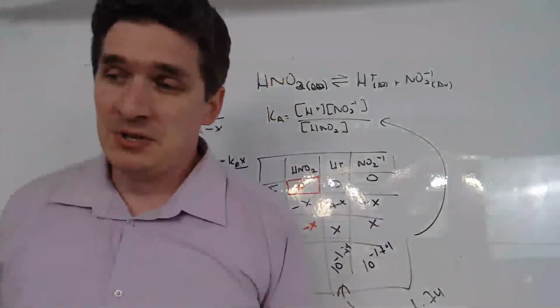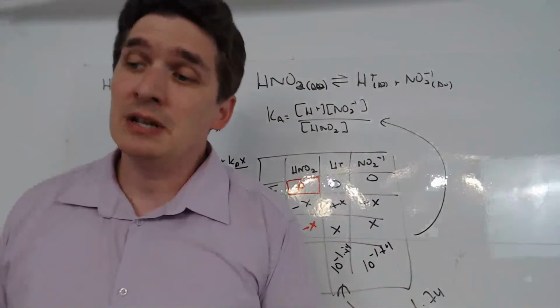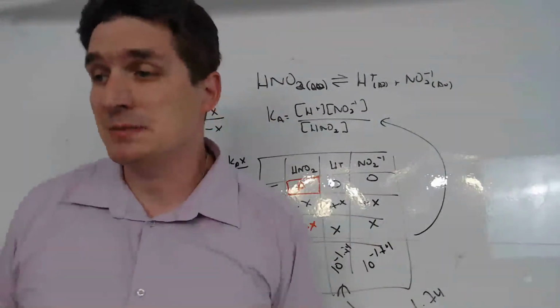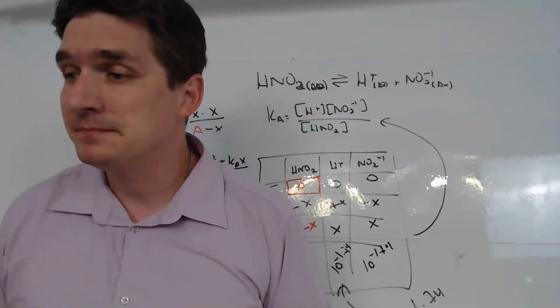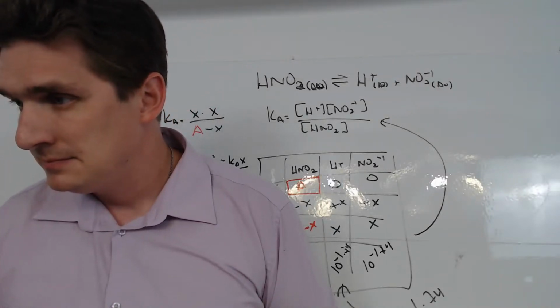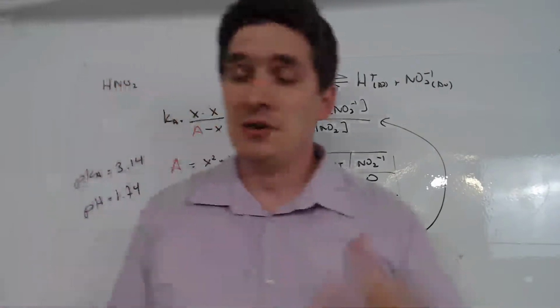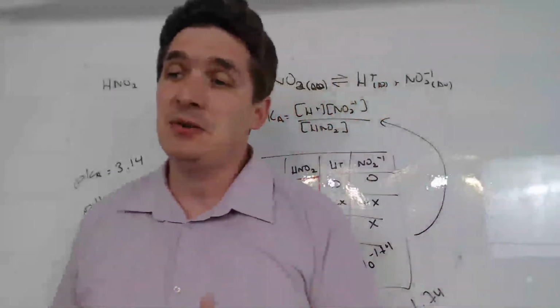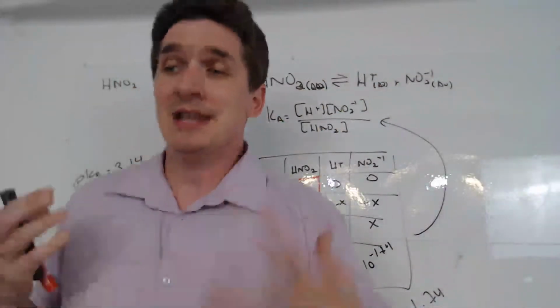But again, I'm not the type of instructor that gives you gotcha questions either. There are examples of base problems in these packets as well to give you practice with them. You're correct, Isaac. All you've got to do is solve for the OH minus concentration, find the pOH, and find the pH. So conceptually, it's not that hard.